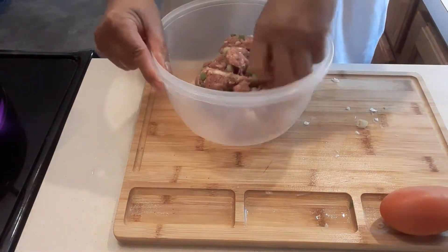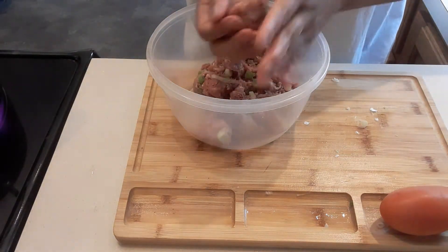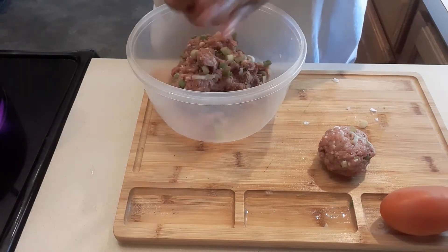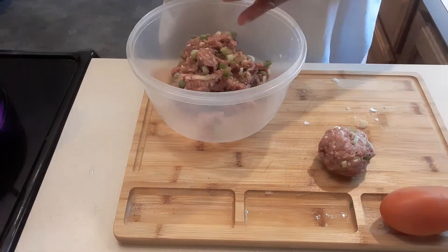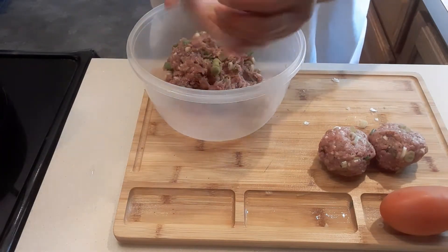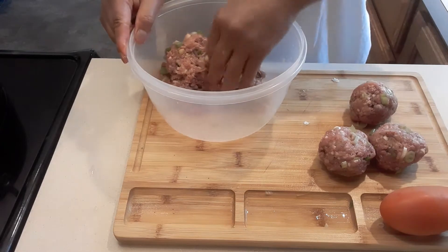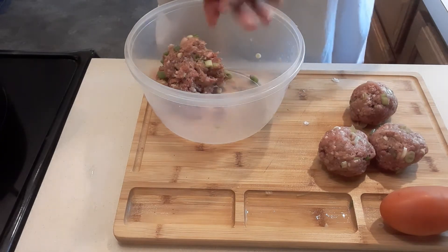So now we're going to make our meatballs — just like this size, okay. This is fresh — we're using meat and fresh vegetables, well cabbage. This is really good guys in cold weather, rainy season, or when you just want to eat some soup. I usually make a lot of soup during cold weather, and we are cold right now — it is mid-April but we're going to have snow. Crazy, crazy in Kansas!